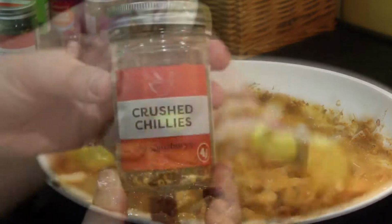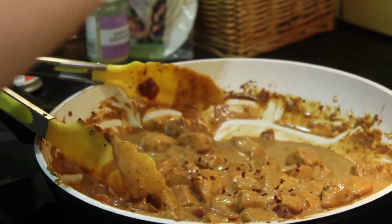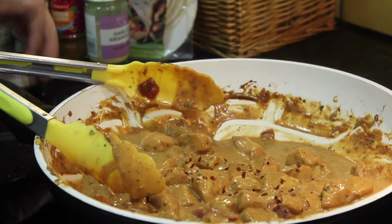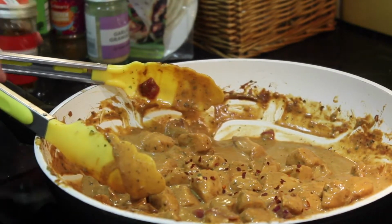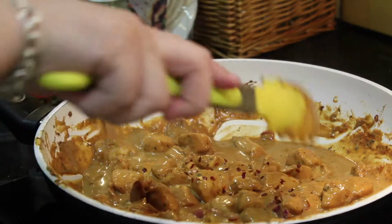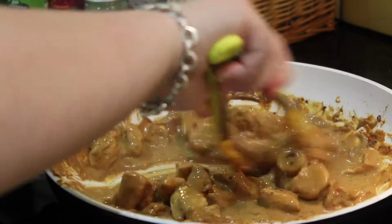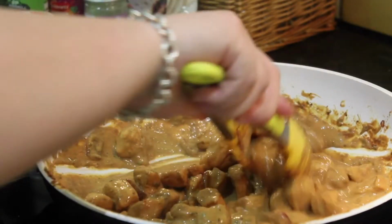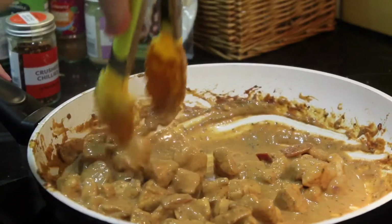Last but not least, I add the crushed chilies. The reason I add this last is it gives the chilies a chance to sort of infuse into the sauce rather than just the chicken. The amount of chilies you put in is also up to taste. You can add as many as you want or as little as you want, and you can even add none at all. It's entirely up to you.